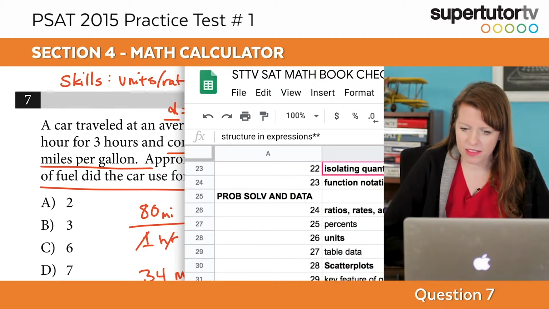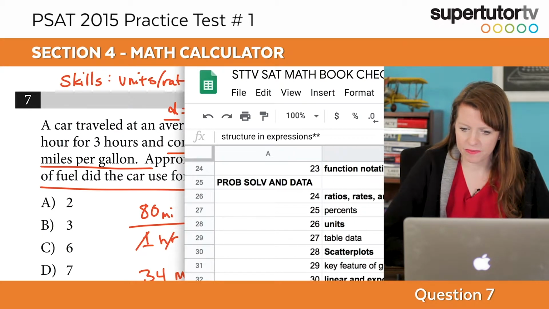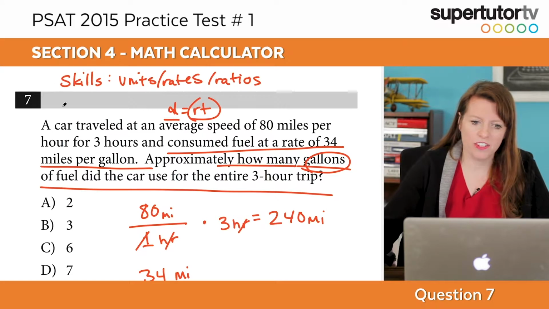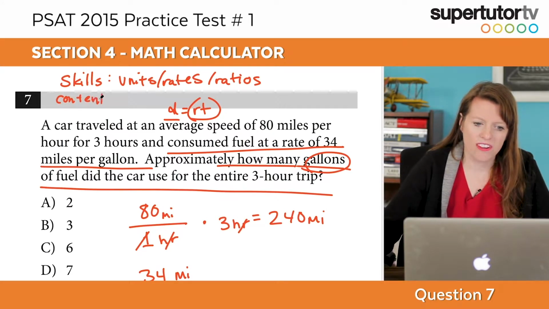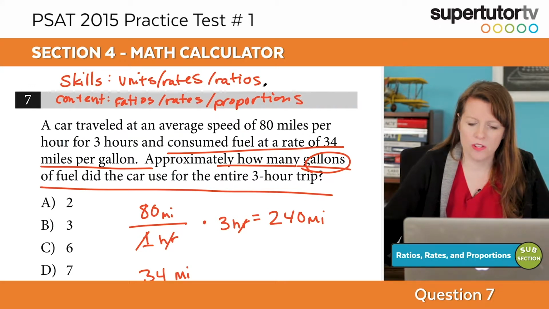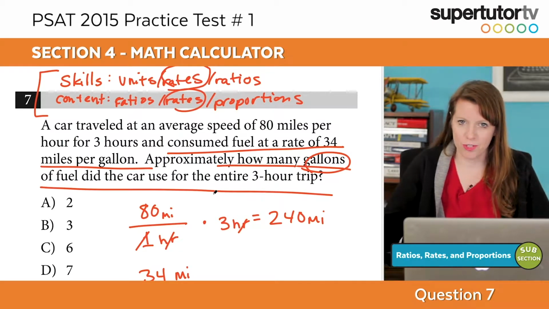The other thing that you guys can look at if you want more like this, I guess it's ratios, rates, and proportions. So in terms of content, you're going to find this in the chapter that's called ratios, or the download and video that's called ratios, rates, and proportions. Okay, this is a rates problem. So you're going to find it in units, rates, and ratios, and ratios, rates, and proportions. Okay, so 2 different places you're going to find this, but it's a rates problem. So if you just remember rates, you're going to be fine.